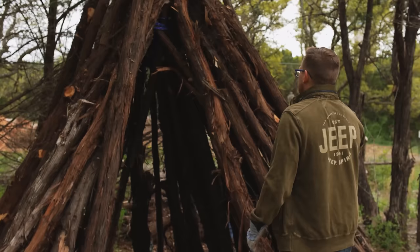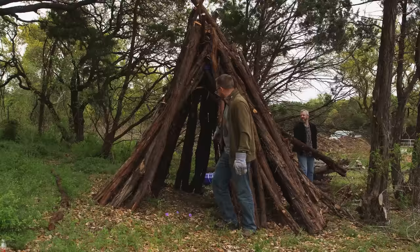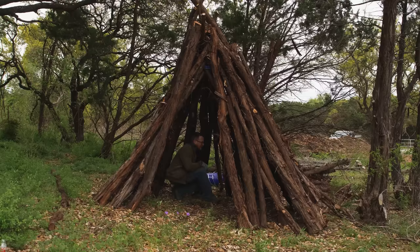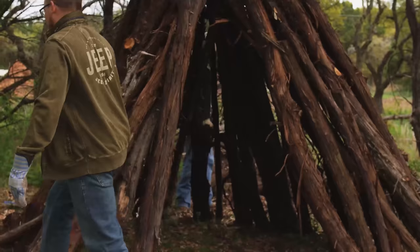So looking from the inside actually gives you a pretty good view of what needs to be filled in. So here, Jason, this guy right here. All right. This guy right here, this guy right here. Yep. And I think everything else is small enough that we can cover it with brush, or dare I say, brushwood.